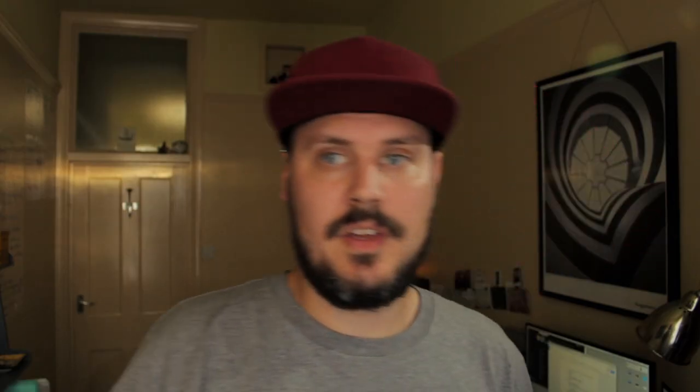If I move this, you can sort of see the difference — sorry, I'm knocking the camera — but suddenly that light is much harsher on my face right now compared to this lovely diffused look. Let me pull that back across. It's a lovely diffused look which I get with the shower curtain. Hopefully you can see it does make quite a big difference. The sun is not particularly bright right now, but on a really bright day I can't even film in here without it — I have to completely shut the curtain.